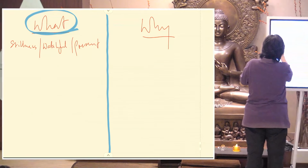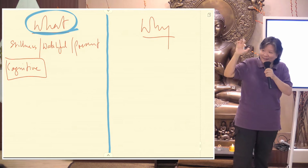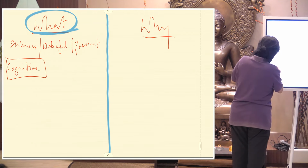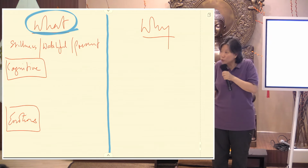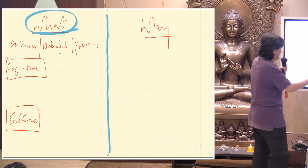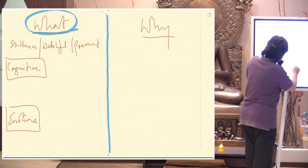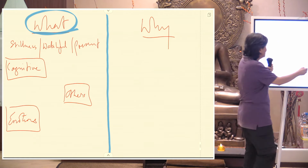Okay, package number one, I call it cognitive. For want of a better word, it's intelligence, wisdom, that kind. Cognitive means the brain. There is a second package, which I call emotions. And there is a third package, which I call miscellaneous, because they don't fit into cognitive and emotion. I just like miscellaneous, okay? But miscellaneous is just a bad word. Others. Marginally better. Okay, now, let's go through the packages.